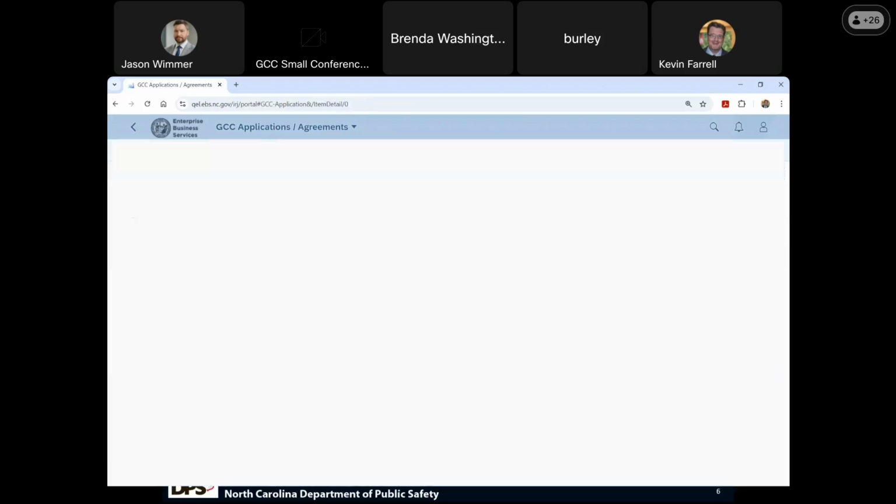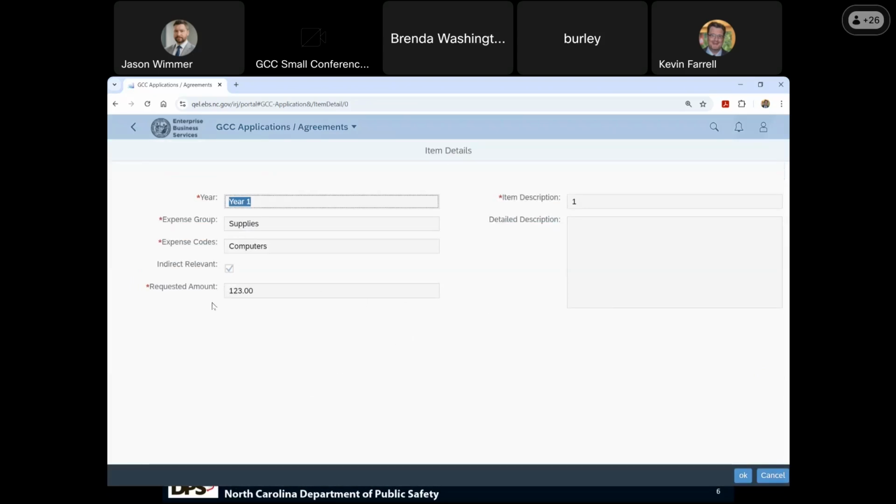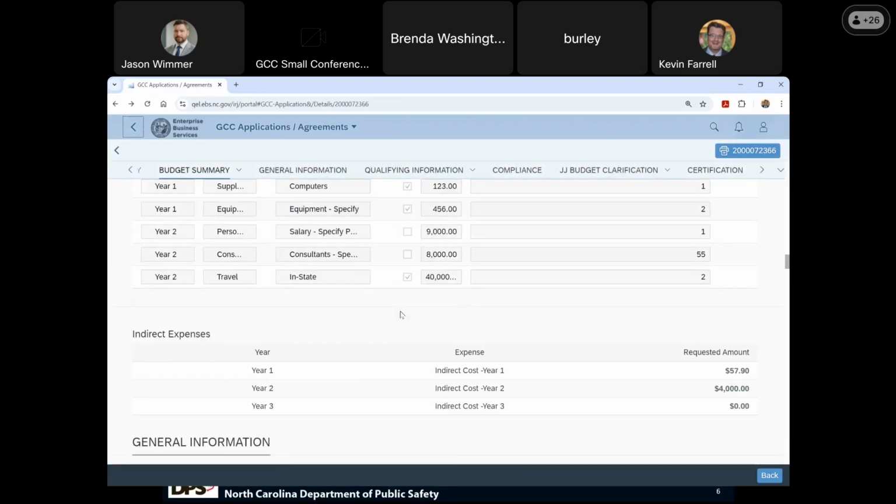And you can click on these, and it'll take you to more information. There's a description that's required and then a detailed description. Again, this is test data for computers. A good description might be Dell laptops, and then the detailed description might say something like purchasing 42 laptops at $1,200 each for a total of whatever 42 times 1,200 is. That's where you put in that information during the application period. And we'll talk a little bit later about how to change those. But now we're just looking at it. We're just looking at our budget, looking at what's there.